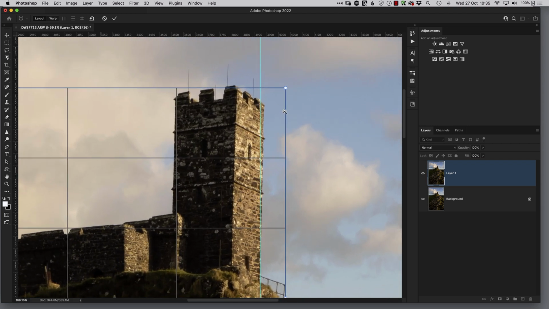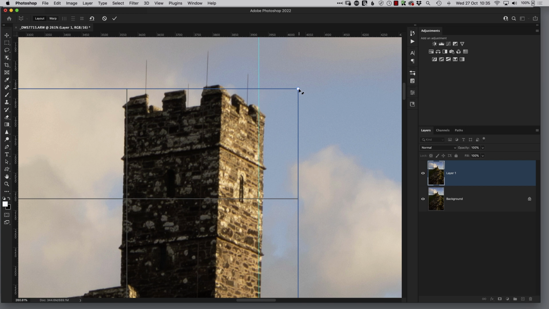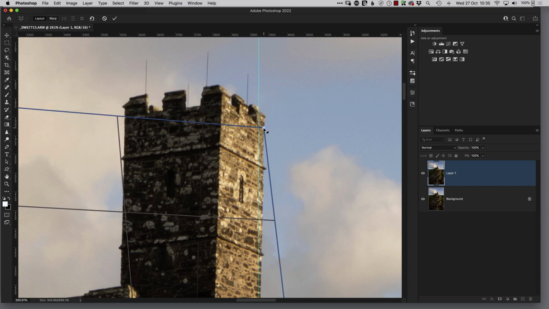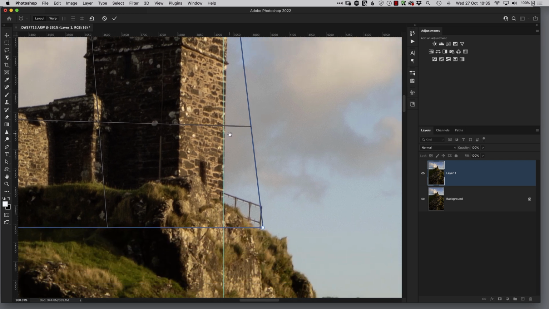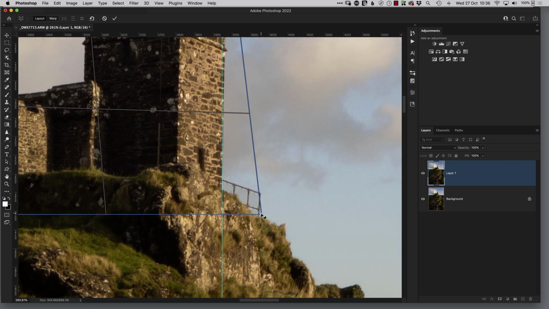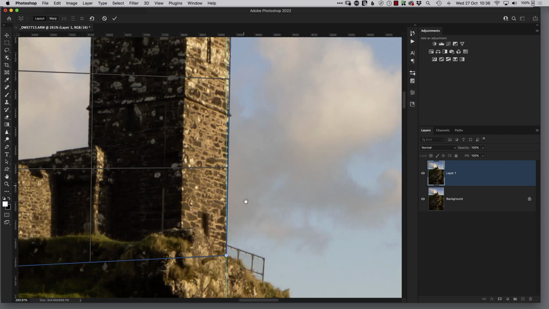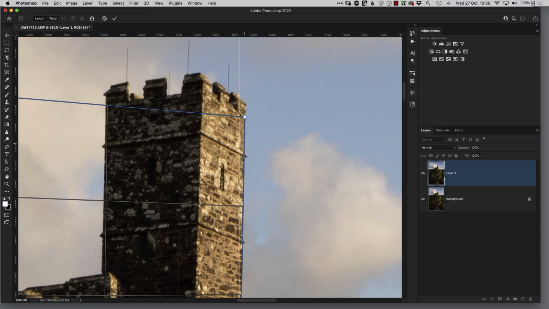I'm going to zoom in a little bit further now, because what I need to do is click on each of these discs and position it on a part of the straight wall. So I'm going to put it right at the top there of that straight wall. Move my space bar to move the image down, and I'm going to click on the bottom one here, drag that one in and put it right at the bottom. So that's where the straight bit starts, and we've got the vertical guide here. We can see how much I need to drag it in.